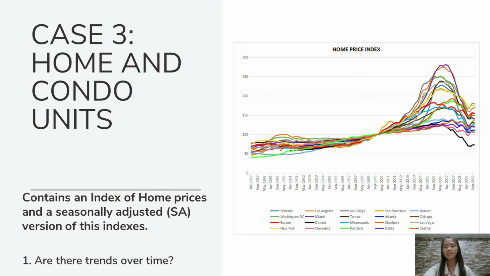So first, let's define what a trend is. A trend is an upward or downward shift in a given set of data. I've used a line graph to analyze the possible trend, if there's a trend in our case. As you can see, I've also added another image, which is an illustration of the home price index from 22 states in the US from January 1987 to November 2009.